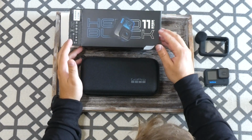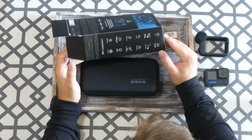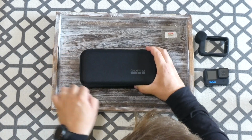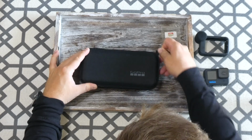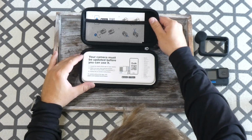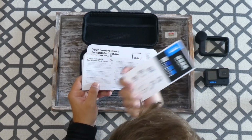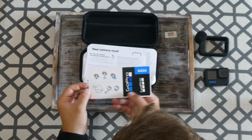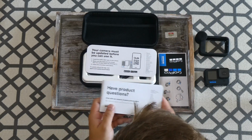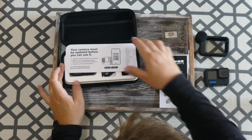Okay, so this packaging is pretty standard. The Hero11 Black came in similar packaging. Nothing too crazy about that. So let's see what they sent us. This little carrying case, this is the same as what came with the last model GoPro with the Hero11. Okay, so right off the bat we have instructions. Come with a couple of stickers. Some tips on the batteries, questions, so not really going to look at any of this. Put that off to the side.